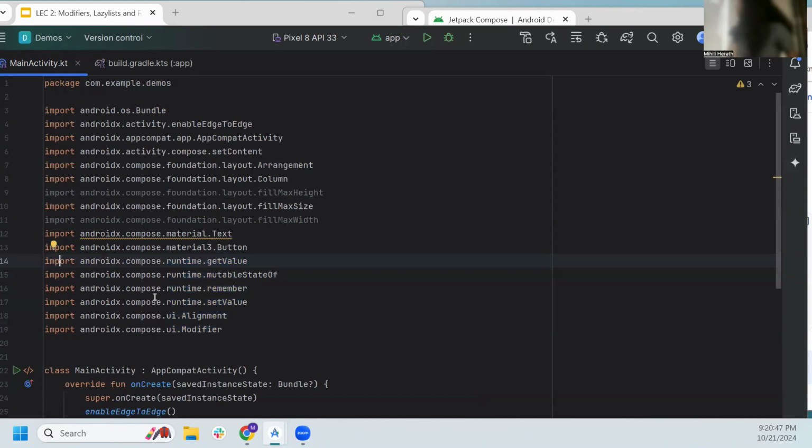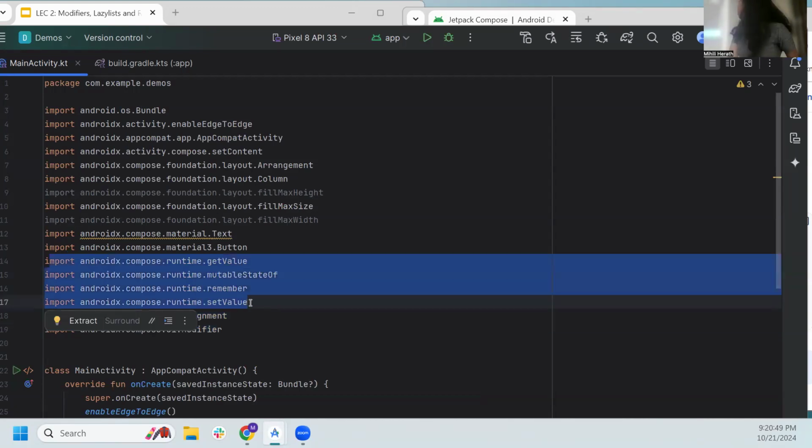Just a quick announcement: when you use the by remember syntax, you actually have to import these four methods. Usually this gets automatically imported for you. If you have a red squiggly line, most of the time you can hover over it and press the tooltip suggestion, and that will import those for you.